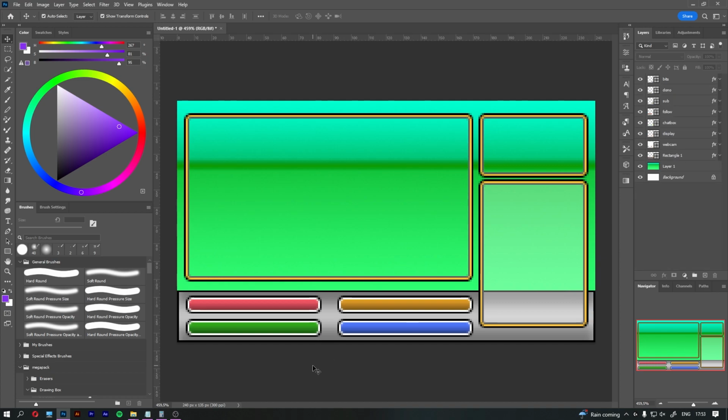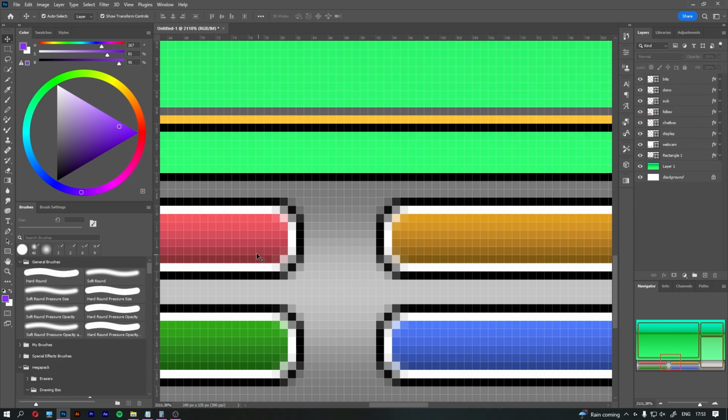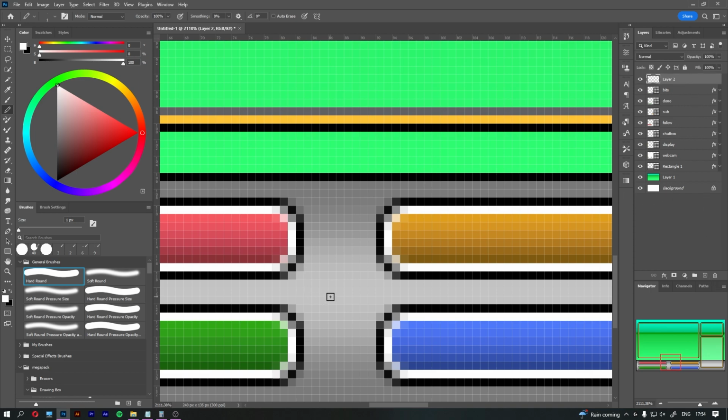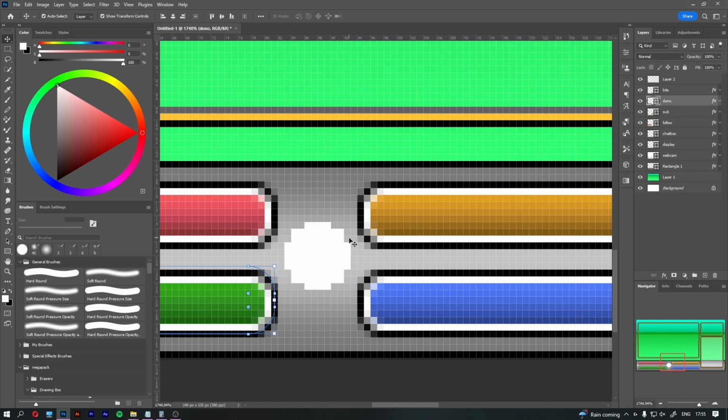So one more thing I want to add here is a Pokeball, to be clear, it's Pokemon. So I'm going to zoom in extremely. Select a white color over here, select a pencil tool and create a new layer. I'm going to make it a little bit bigger. I want to use this size of the Pokeball. I'm going to just move these layers a little bit so we will have enough space everywhere.